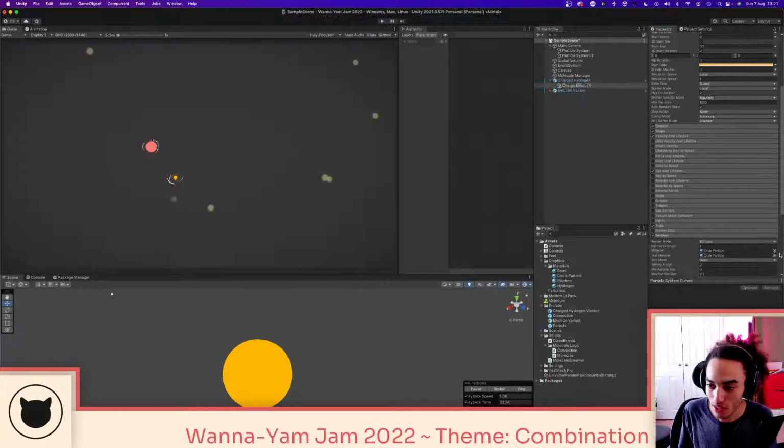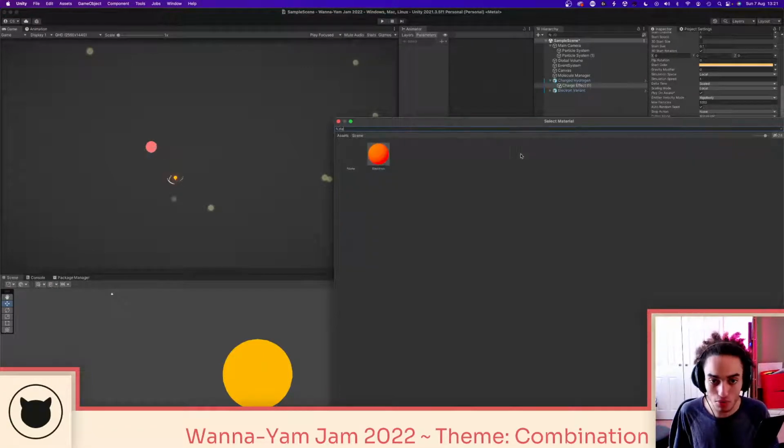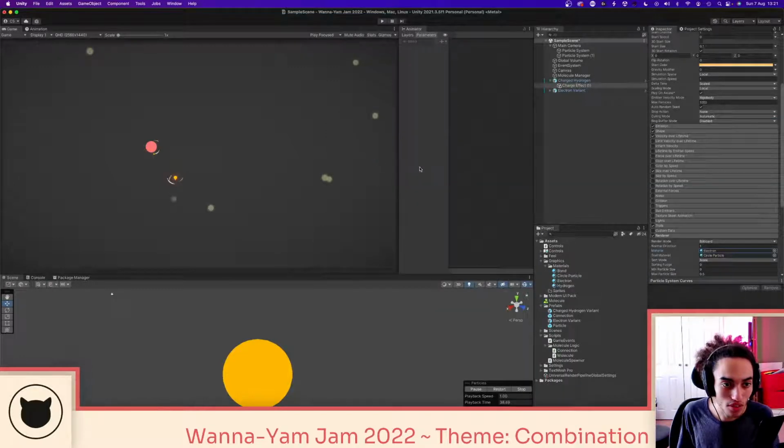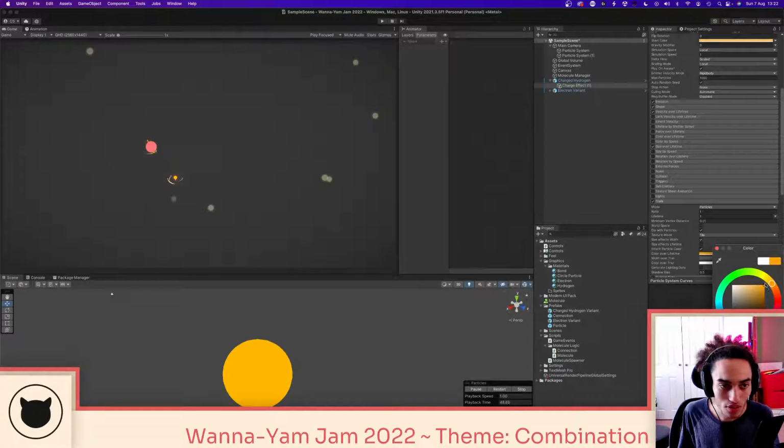So first things first, let's make the material of our particle our electron material so that it's got some glow to it. This trail needs to be a little bit more orange. Yeah, there we go.